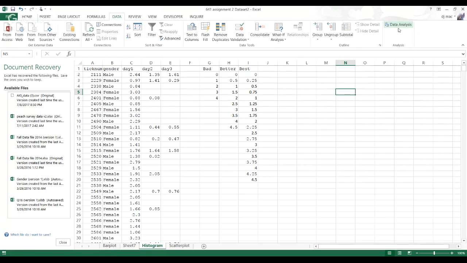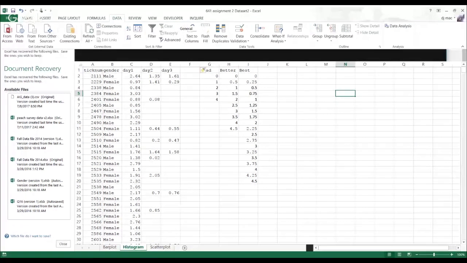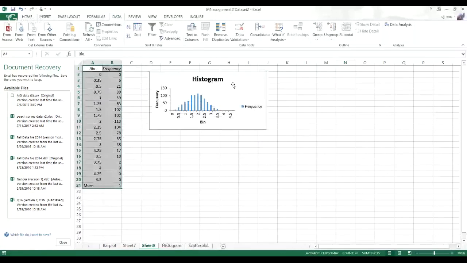But when we do the same thing with the best in bin range, we get a significantly different histogram. So pop that up.